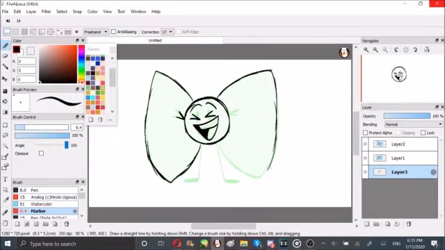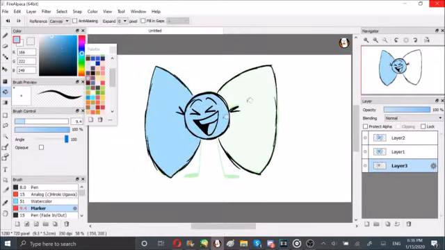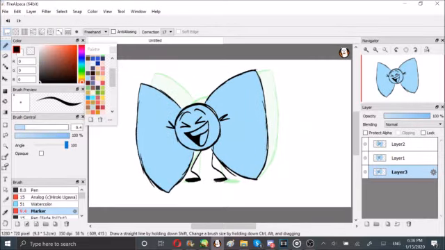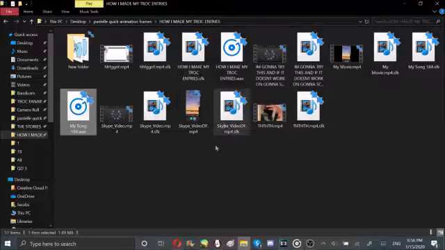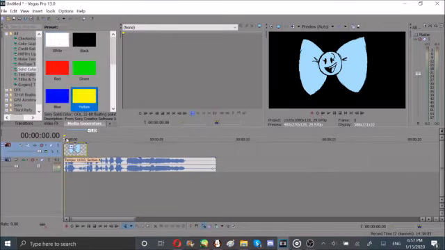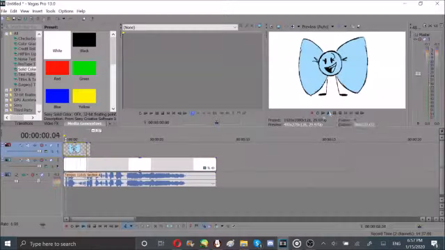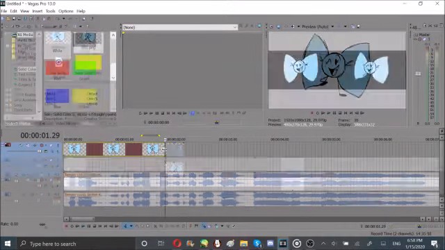So after I create all the frames, I export them as onion skin, make a new folder, and make the pictures transparent, and blammo! We got the frames up in here! So the first thing I do is add the audio in the project, and then I add backgrounds. I find it to be easier than to just add the frames first. Next I add the frames.